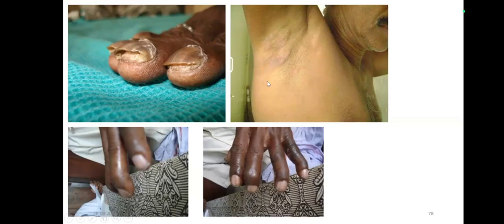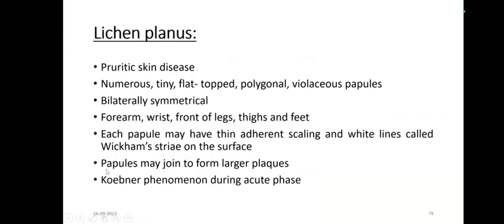Why is this photo deliberately put? Because we usually tend to confuse this with a fungal lesion because of the site. And this is actually inverse or flexural psoriasis. We have to depend upon the proper clinical examination and go for the diagnosis and then management. The next two photos of the fingers are psoriatic arthropathy.